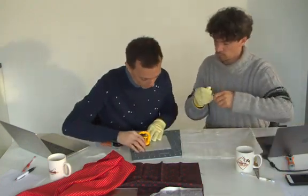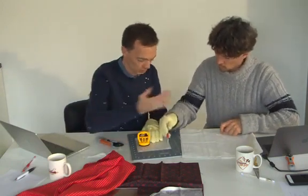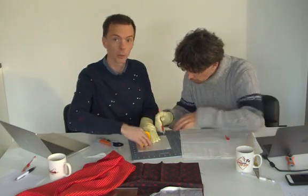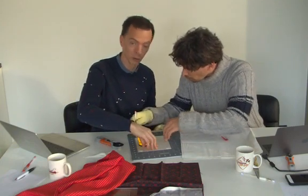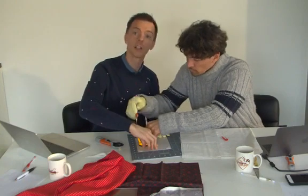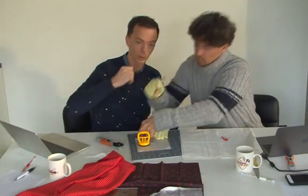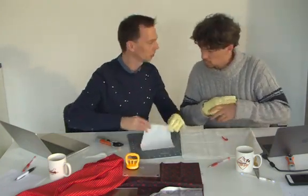Shall we do that? Yeah. So it's back in place. All right, there we go. We're using the heat erasable pen, so that if we mark in the wrong spots or we don't sew them together perfectly, which is unlikely, then at the end we just iron the quilt and all the markers will be gone. So a bit of a safety way of doing that.